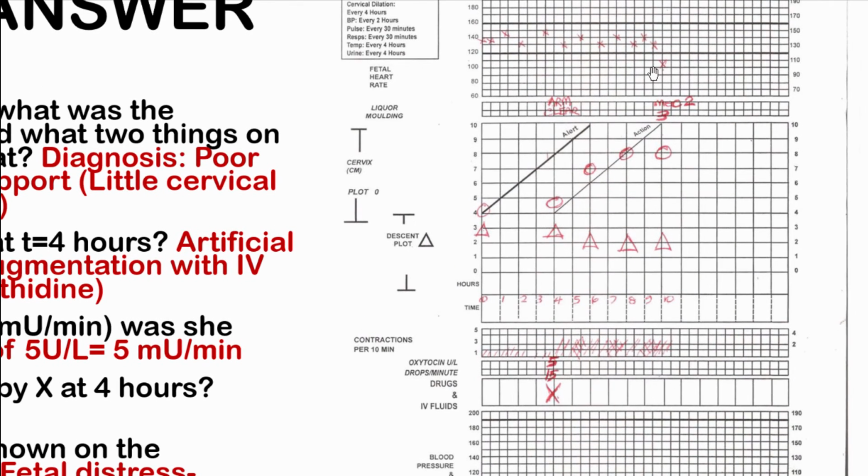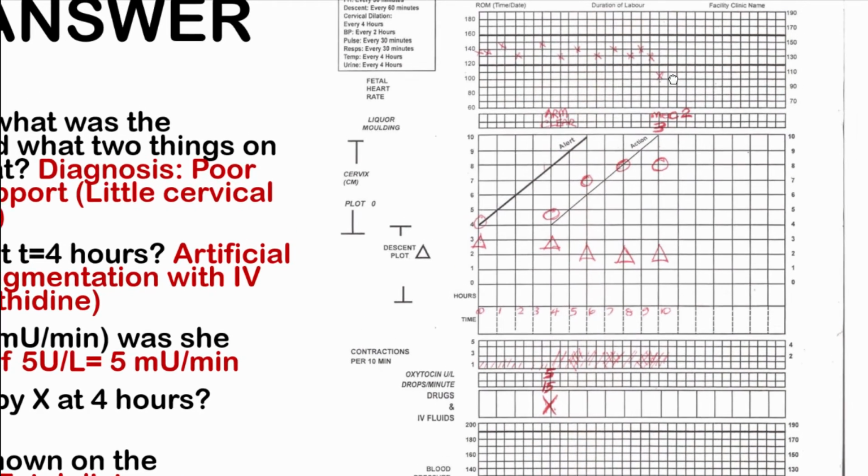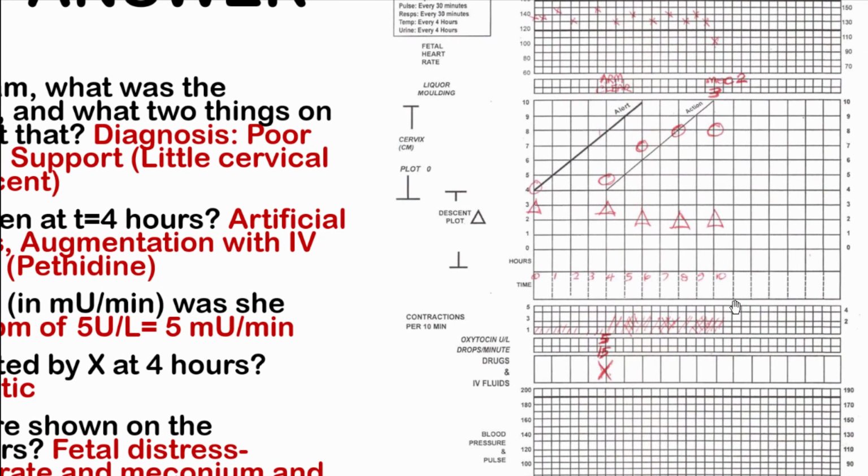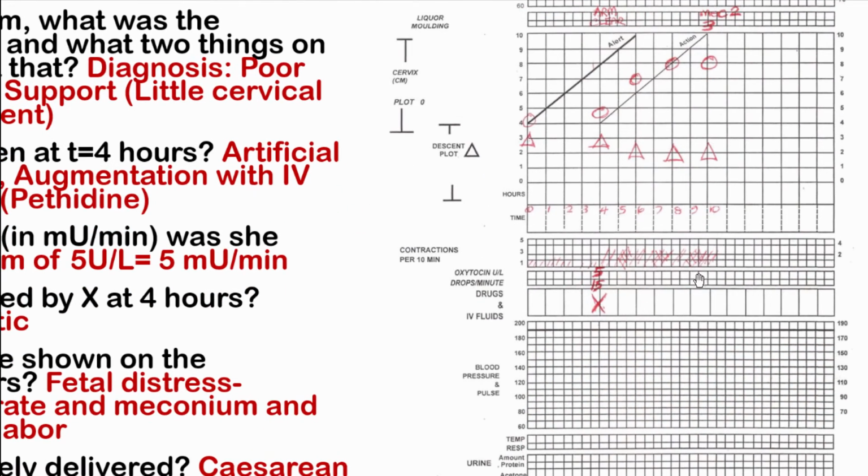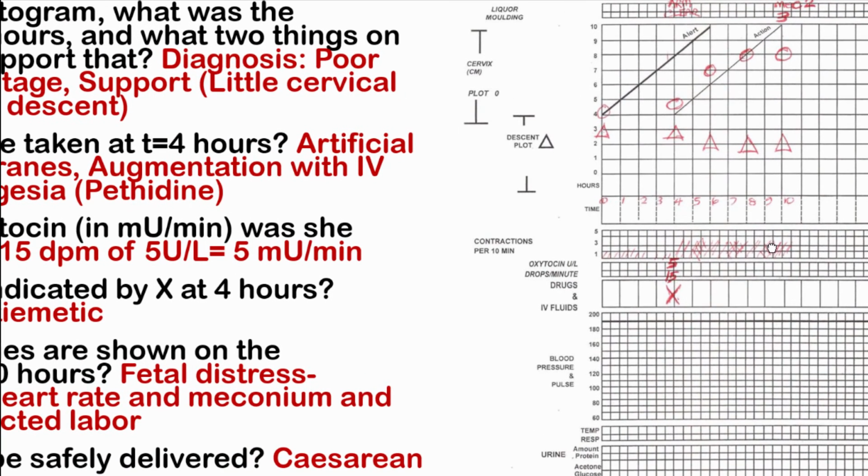And we can even see that the fetal heart rate has begun to actually drop below the normal. The normal should be between these two dark lines. So here it's dropped below this lower dark line. So there is fetal bradycardia happening. Even the contractions are still present. So this child is actually in fetal distress.